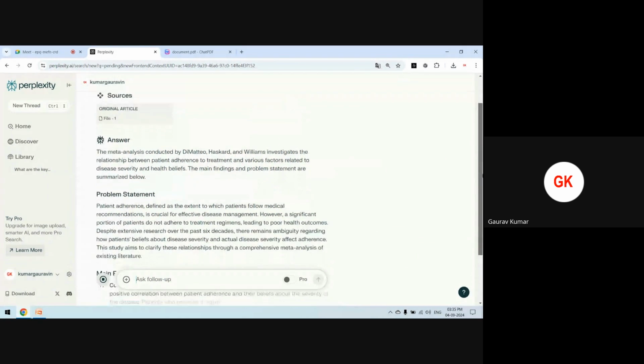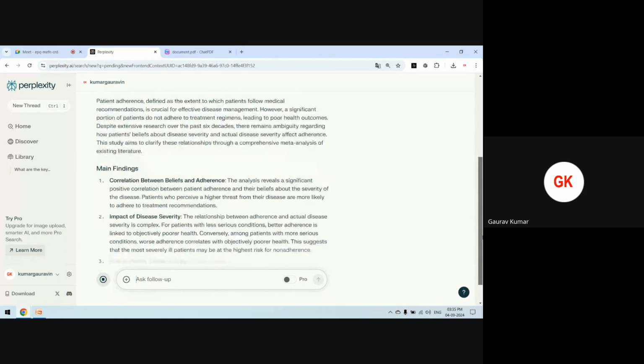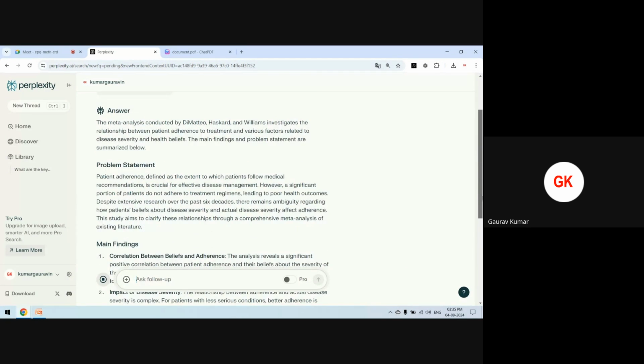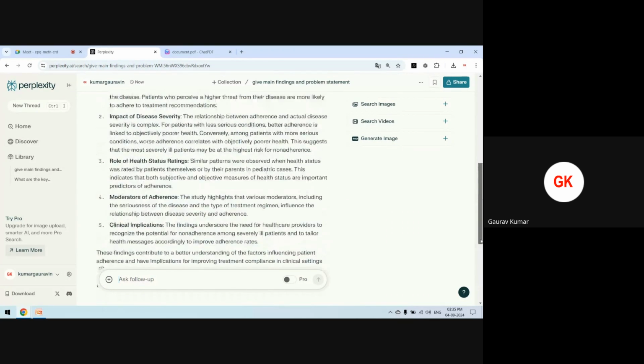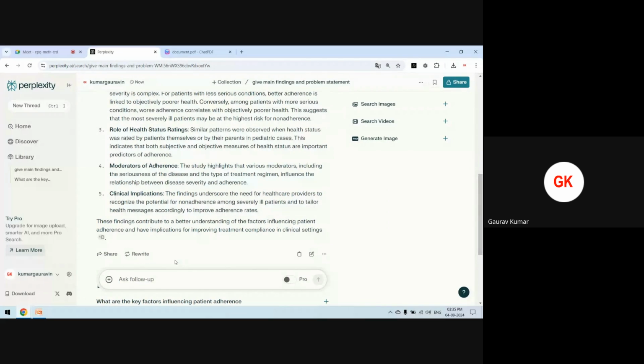So this one is the problem statement from this paper, and these are the main findings. This is an AI-based tool. If I want to share it, I can share it.